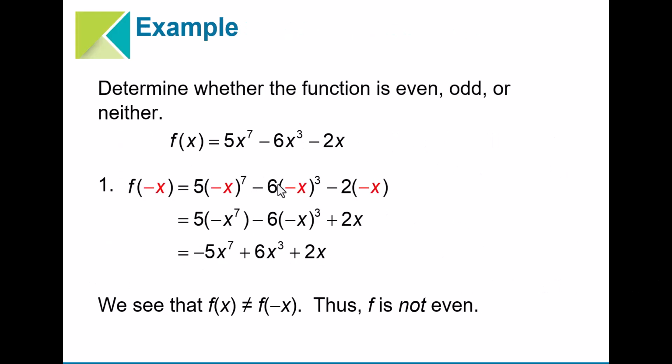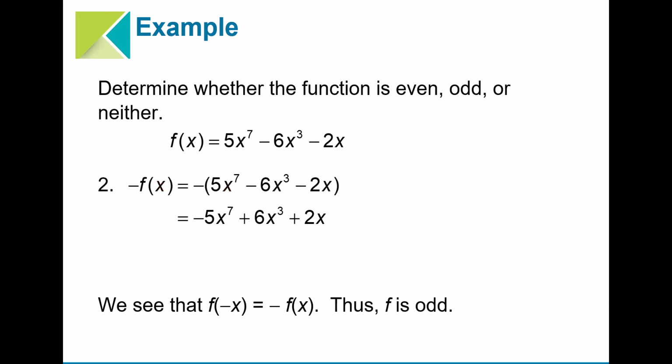And it looks like this. So determine whether the function is even or odd. The first thing I do is plug in -x everywhere there's an x. And so we can see that this certainly changed. The function is not the same. So f of x is not the same as f of -x, so it is not even.